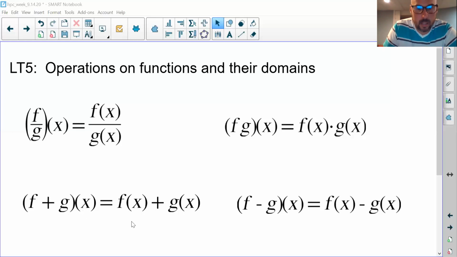It's a colossal mistake to think that you're distributing. It looks like you're distributing, but you're not. Remember day one, what distribution is? Distribution is a combination of multiplication and addition, and you don't have multiplication here at all. This is f plus g of x. X is the domain. It's telling you what the domain is. It's not times x. So that causes problems down the road. It looks like the result of distributing x, but it is not.